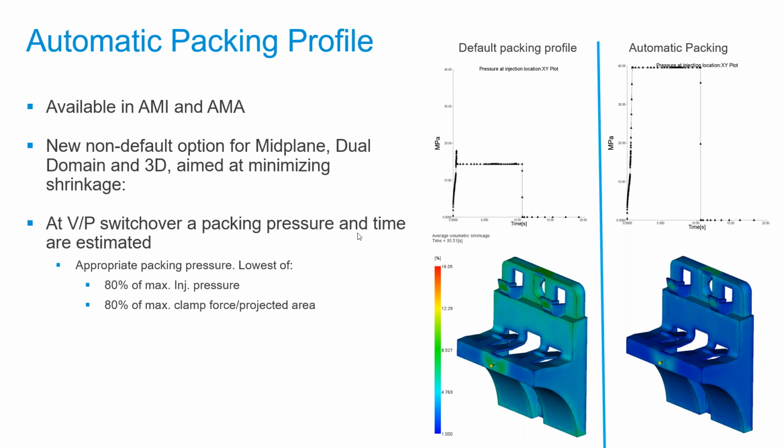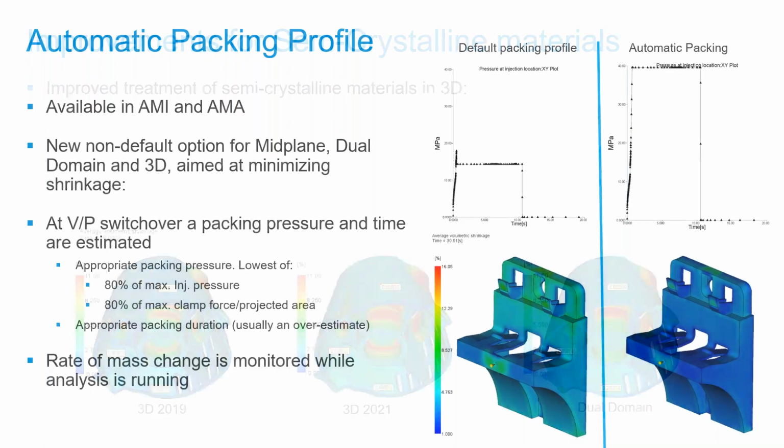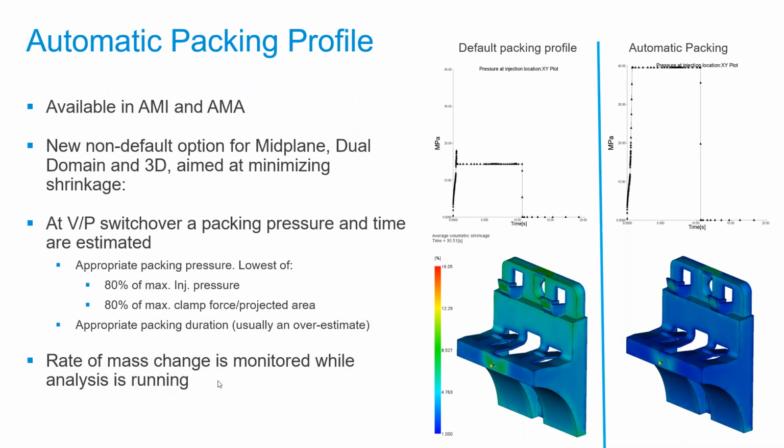So be a little bit careful with this because you may get some shrinkages that are a little bit on the low side for a given material, but it's a good starting point for you to help, number one, figure out the packing time, but also to set your packing pressure level so that it does fit in the machine that you're going to run it in. So it's going to base the packing duration. It says here it's usually an overestimate, which is fine because once the gate's frozen, then you can't really pack it out anymore anyway. But it's going to base that on the rate of mass change, and this is how you would run, for example, a gate freeze study at the press. You would gradually increase the time that you're going to pack until you don't see a discernible change in the mass of the part.